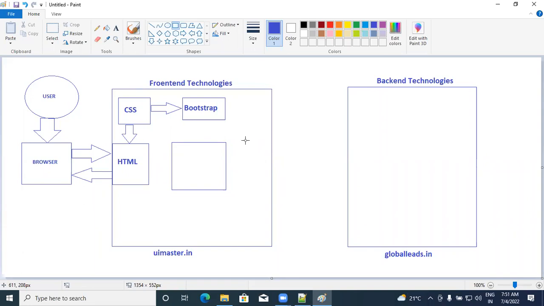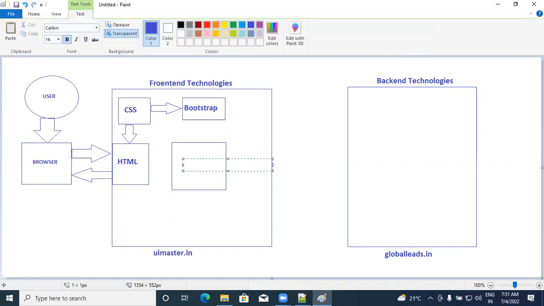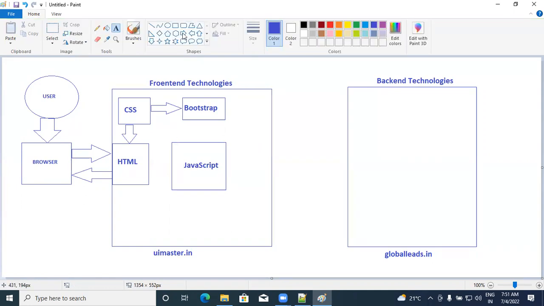For example, our Info Campus page, which we created many years ago, still remains the same. That is static content, it's not dynamic. Let's come here now. After HTML, we go to the next level of technology, called JavaScript. For what purpose? To make the page interactive, to make the page dynamic.